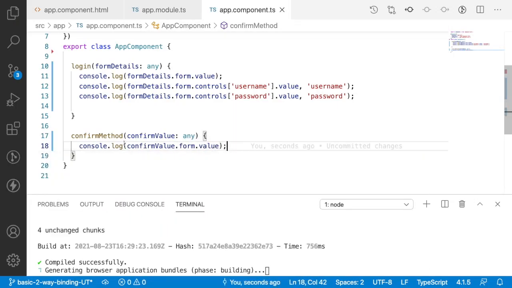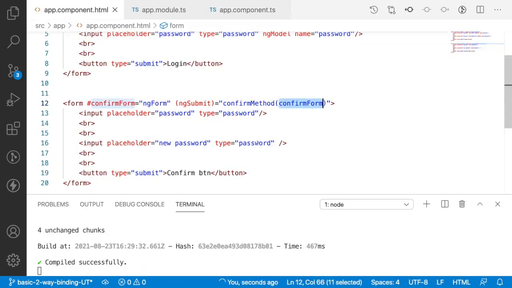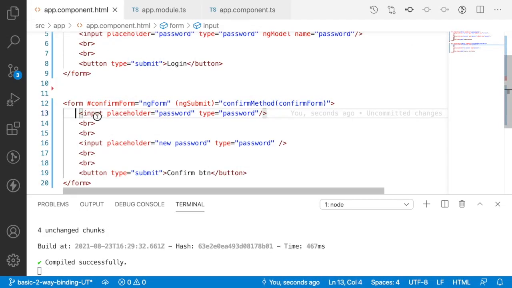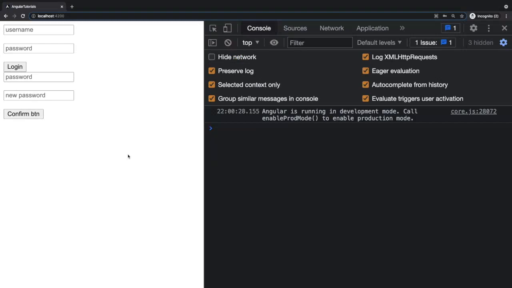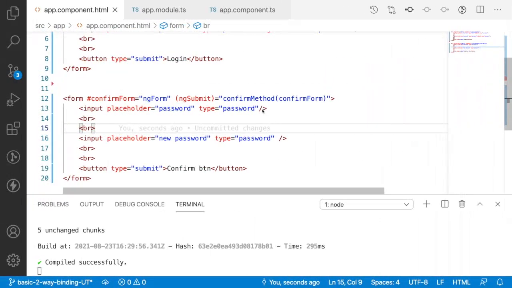So I'm trying to access these values, but here we didn't define the name property or name attribute inside our input fields. So our expectation is that we need to get an error, that a name property has not been defined for the elements which are inside the form. Let me reload. There is no error. Why? Because we have not defined our ngModels. Let me define our ngModel values. So let me give the ngModel attribute or directive to our input fields, and let me save this.